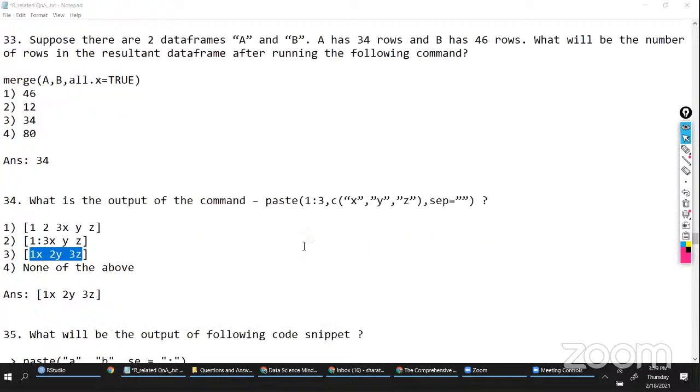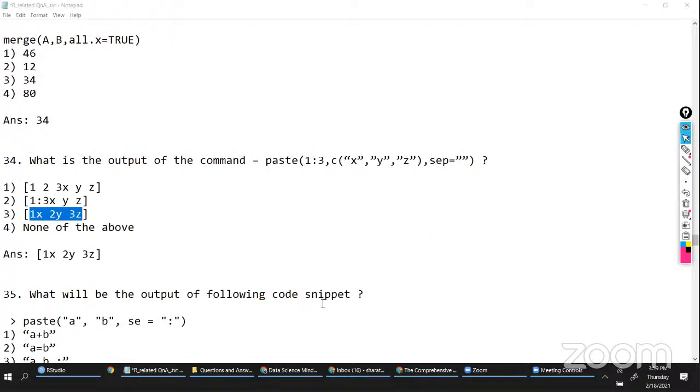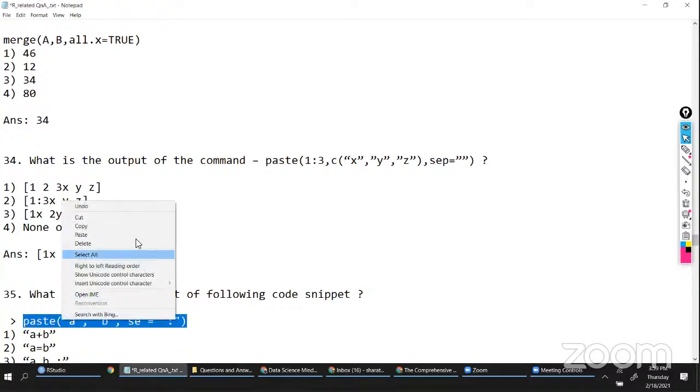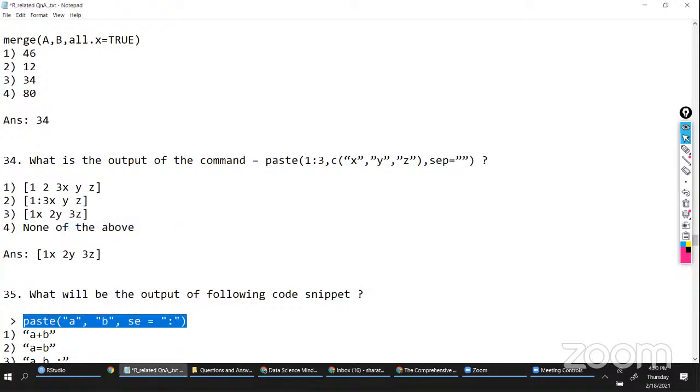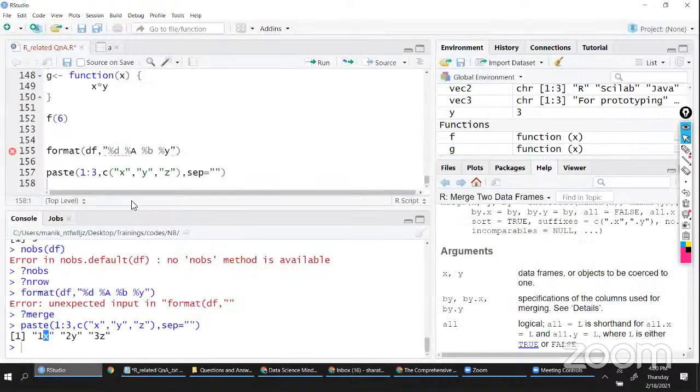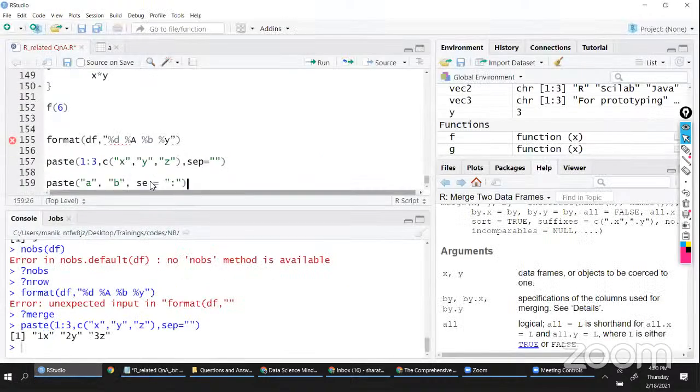Next question. What will be the output of this code snippet? Paste A comma B, and the separator is colon.